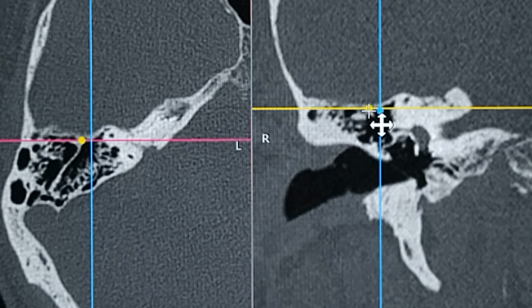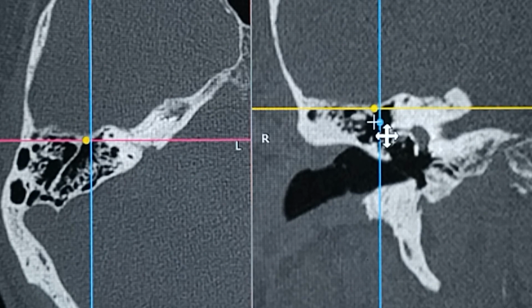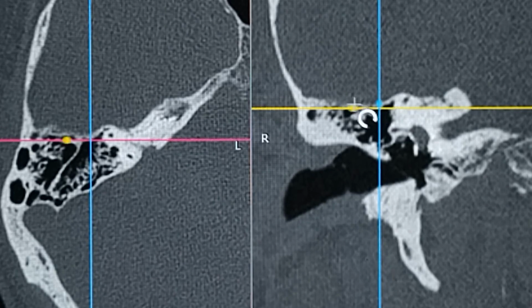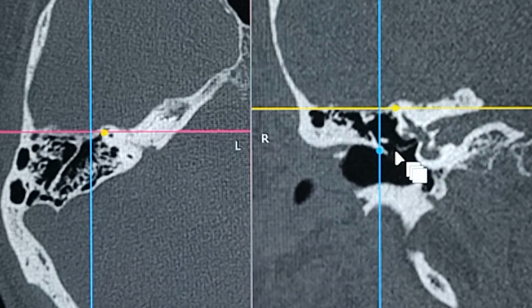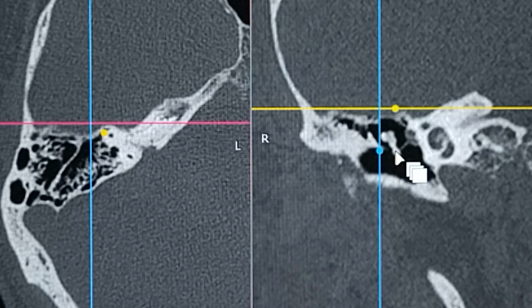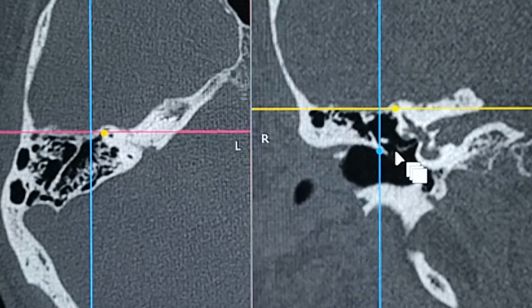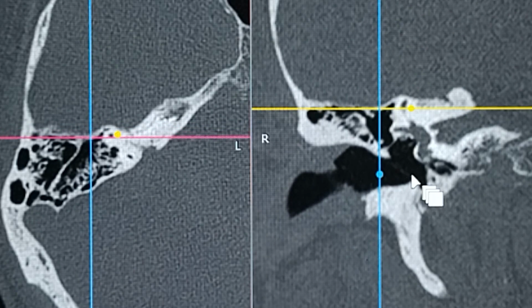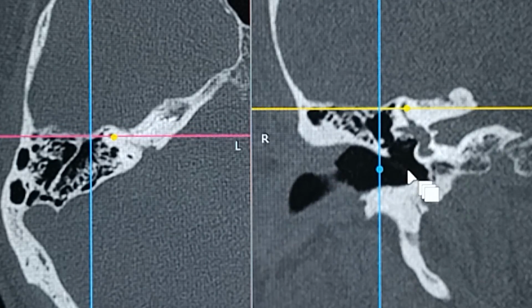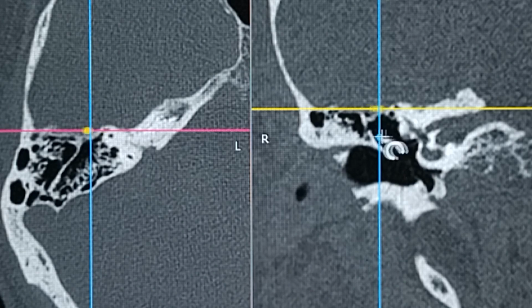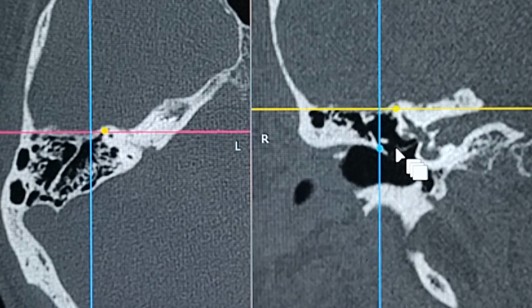So whenever you are drilling your mastoid and going in the epitympanum, you really have to be very careful, because in cases of low-lying tegmen and low-lying dura, you won't be able to see the head of the malleus and the short process of the incus, because they will be obscured. But that comes on later on. Before that, you have to see that level of the dura inside.